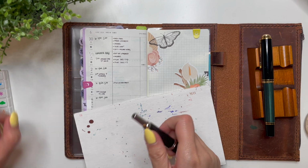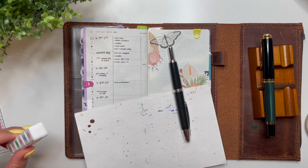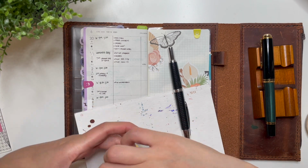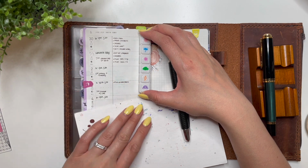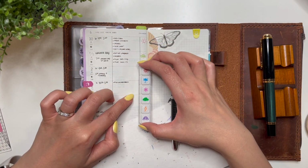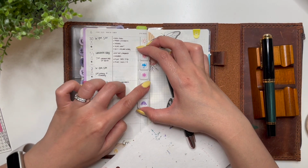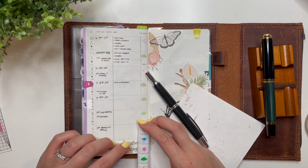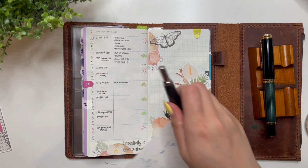Then let's do the weather, because now that it is summer in Edmonton, I'm looking ahead at the weather, it's going to be beautiful this week. Really lovely. So Monday, it's supposed to be sunny. Tuesday is sun and cloud. Wednesday is sunny. Thursday is sun and cloud. Friday is cloudy. Saturday is cloudy. And then Sunday is sunny. Okay, that's not straight, but I'm not a perfectionist in there, so not a huge deal.